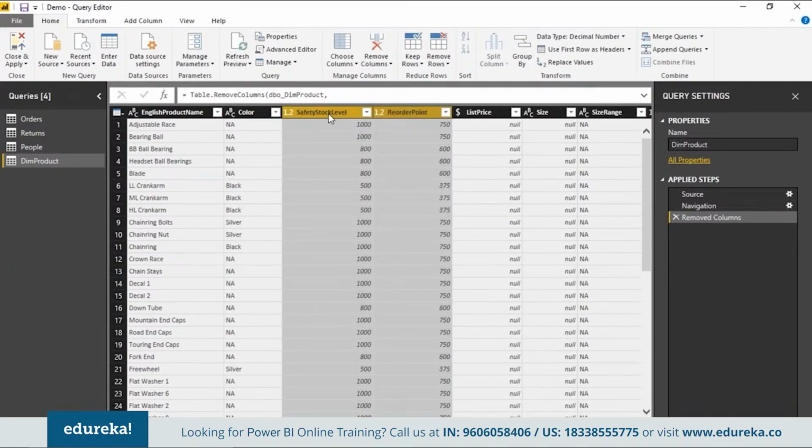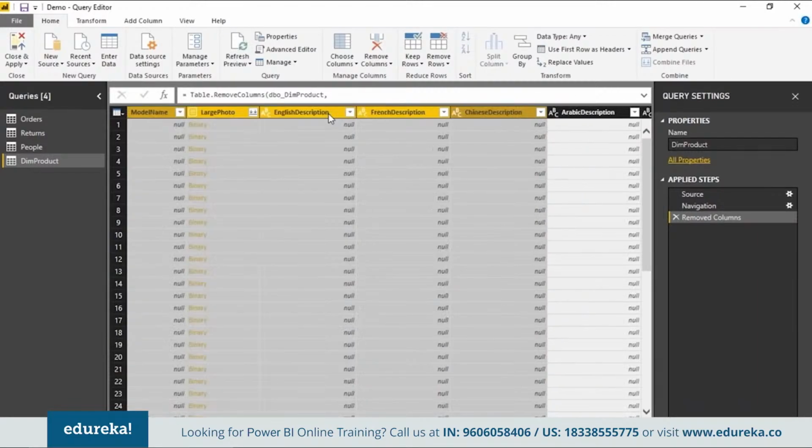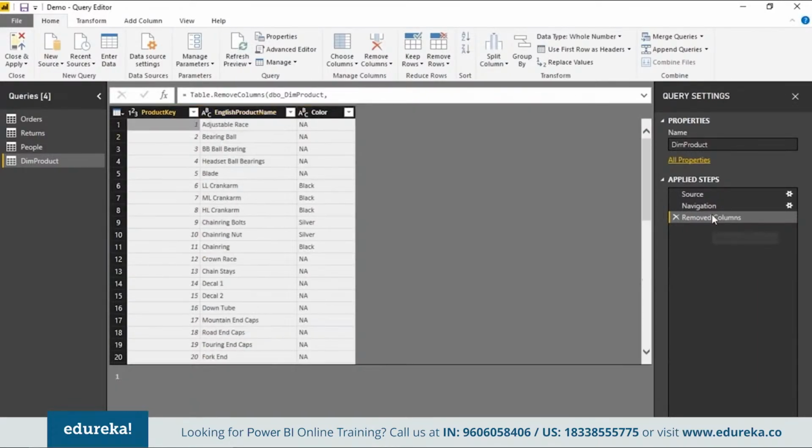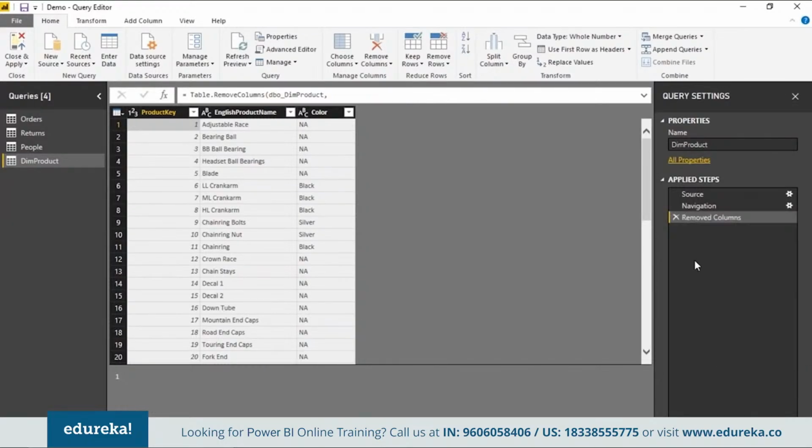Okay, I don't need this. So I kept only 3 columns. And what I can do here is further, I can actually add columns, whatever. And the idea here is to show you something called View Native Query. And what happens here is that I've actually got data into Power BI Desktop now. You remember I connected to my SQL Server, I got data into Power BI Desktop, and after that, whatever transformation I performed, I performed within Power BI Desktop.